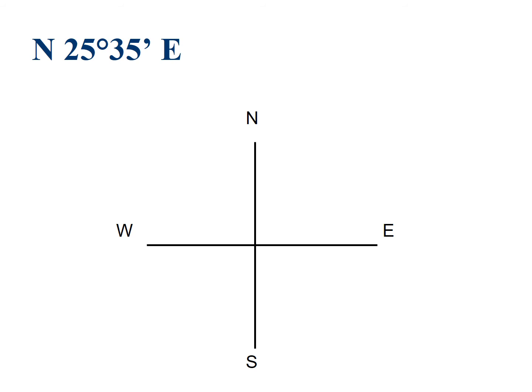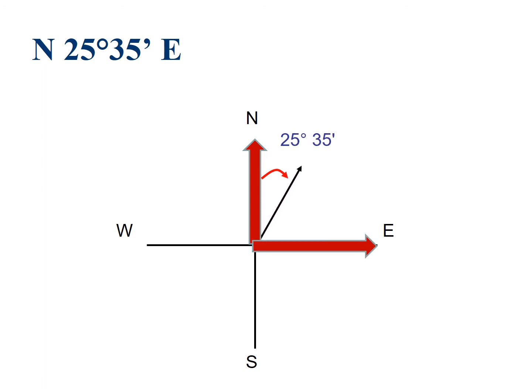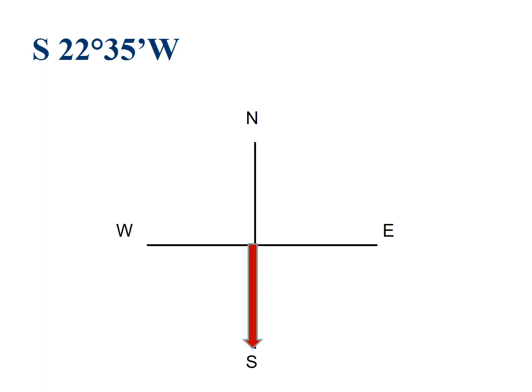From the initial point of the property line, determine the direction indicated by the first letter in the bearing designation. In this case, N means north. Then turn the indicated angle toward the direction indicated by the last letter, east, which is counterclockwise when viewed from above. In this case, S means south, so begin by facing south. Then turn 22 degrees and 35 minutes toward the west, which is clockwise when viewed from above.